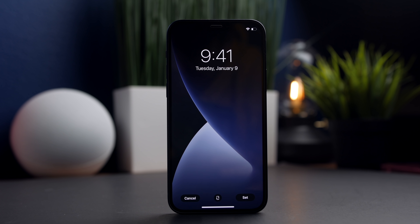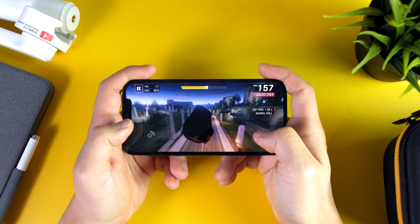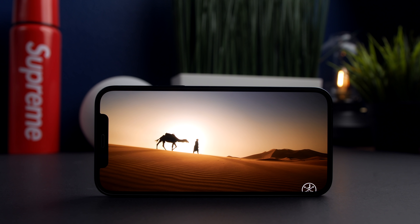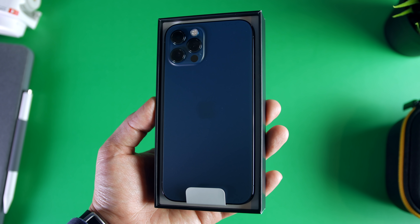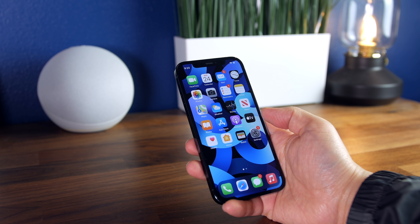Now, that's not to say that the iPhone 12 is a bad phone. In fact, one month later, I'm convinced that this is the most logical choice iPhone for a majority of consumers out there. So today, I'm going to talk about how my experience has been using the iPhone 12 for a month, in case you're thinking about upgrading this year and want to know if it's the right fit for you. Now, before we jump into this review, if you're new here, I'm basically the guy who tests out the newest and most popular tech out there before you buy them to make sure that you're informed and don't make any purchasing mistakes.